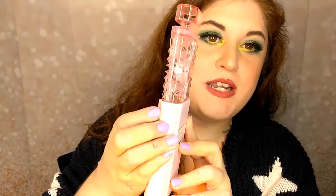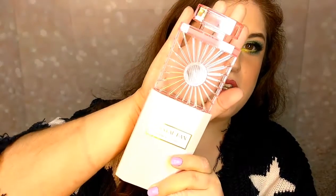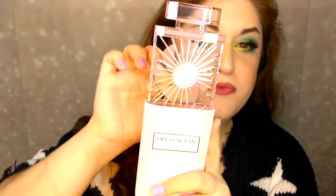So you'll press this little button here on the side. You tap it on once and it goes, this is the first speed. I think there's 3 speeds, I believe. Okay, here I am, I need to stop. And there's also, here, let me turn this off because that might be a little noisy.